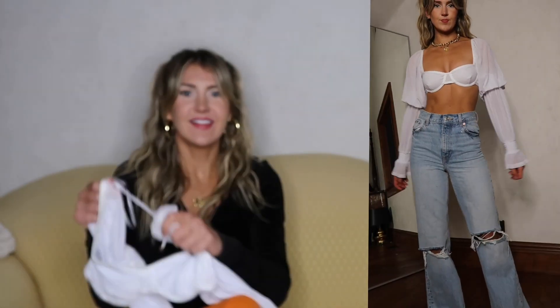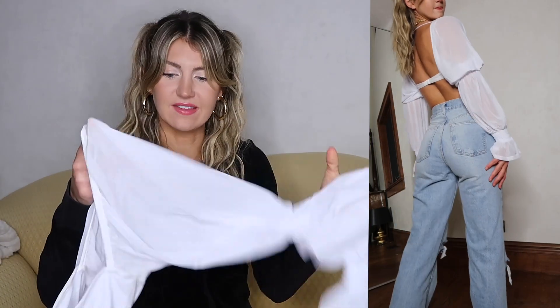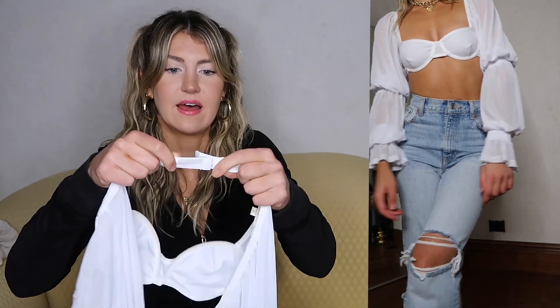I wore the corset to a sunflower field with another little bra top I got from Princess Polly — I'll insert some photos right here. The last piece is this little bra top with really puffy, romantic-looking sleeves. It's so pretty — you can literally throw it underneath any shirt to add an extra little touch to any outfit. It makes everything look more girly, elegant, and beautiful, and you can also wear it alone. I ended up taking off the corset when I was in the sunflower field and wore it just as a bra top, and it was equally as beautiful. I got it in a size 4 — it fits perfectly. It has adjustable clasps like a bra with three levels so you can make it super tight or super loose. I'm around a 32 to 34 in bra size.